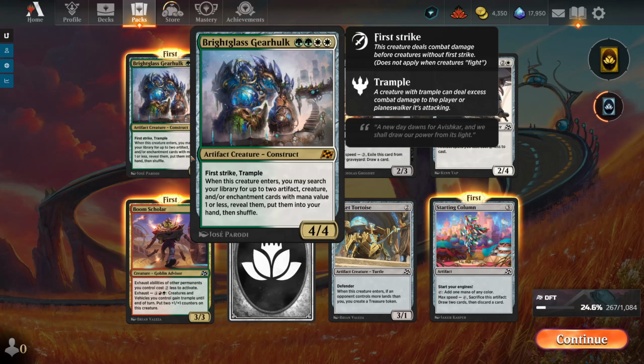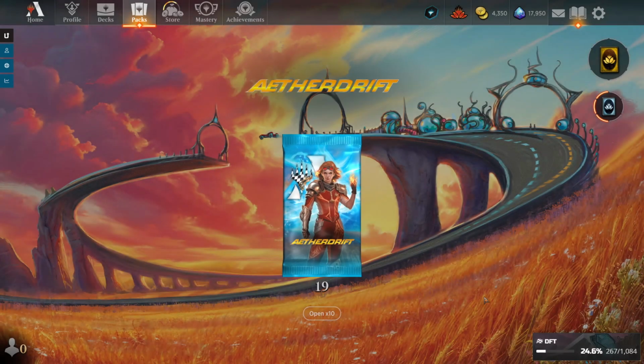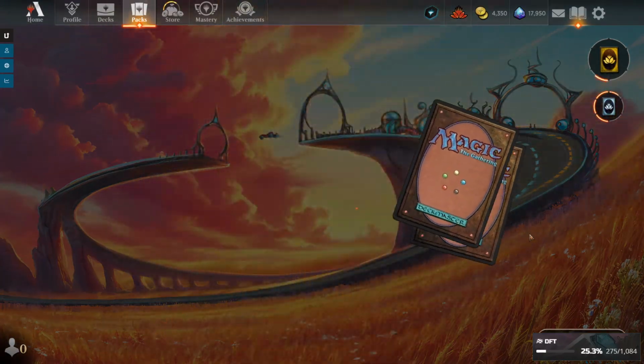Bright-Glass Gearhulk. Gearhulks are usually terrifying. First strike, trample. Gross. When this creature enters, you may search your library for up to two artifact creature and/or enchantment cards with mana value 1 or less. Reveal them, put them into your hand, then shuffle. Well, I don't know what we're searching for, but presumably something amazing. What two artifact, creature, and/or enchantments that cost 1 or less? I don't know. I'm sure people have got some ideas in mind on what they're gonna search for. So this could potentially be really broken or just like a meh. But I'll be looking out for it on the battlefield.